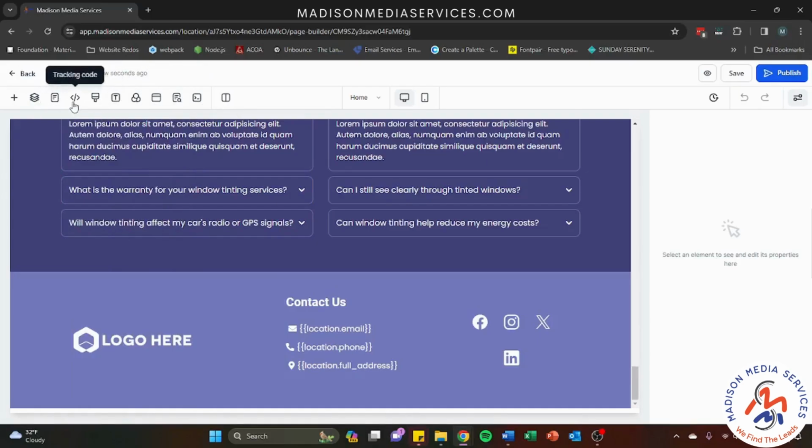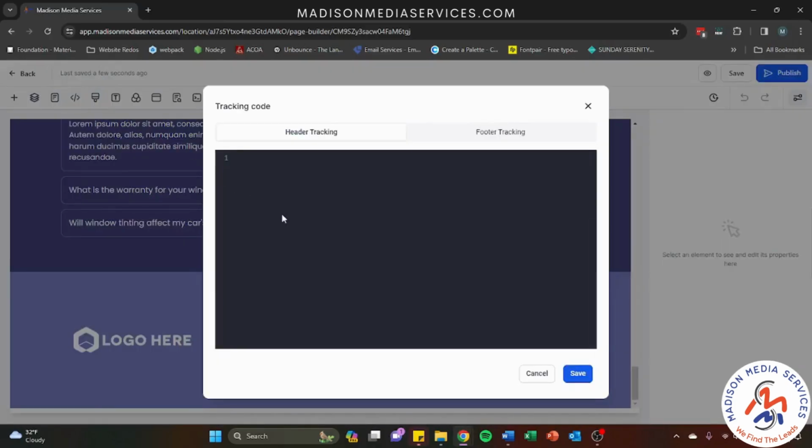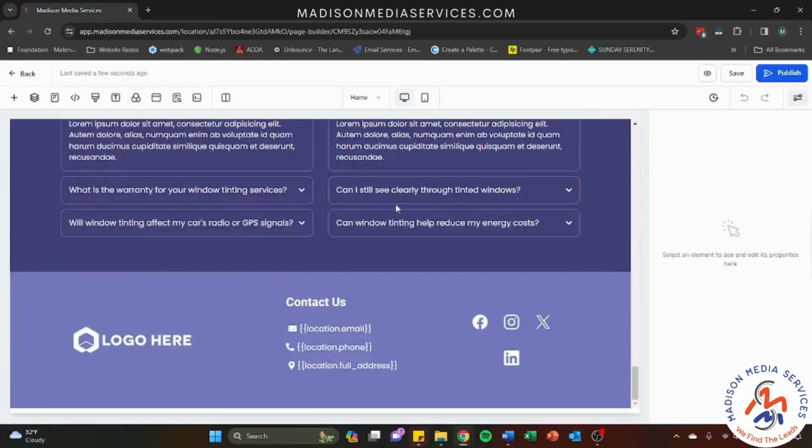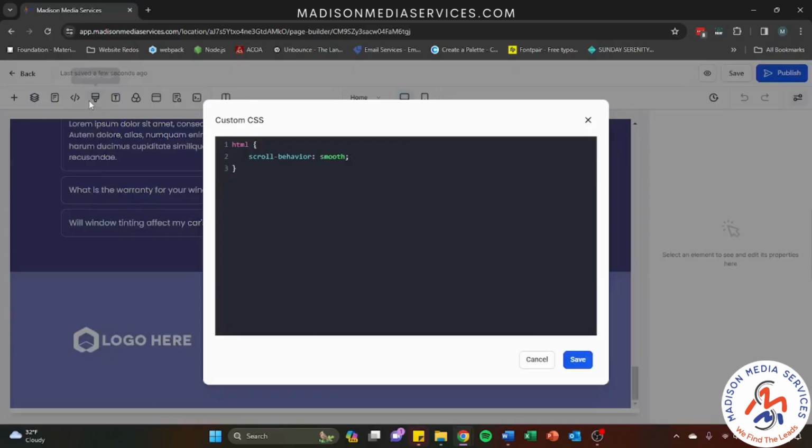So here we have tracking codes. These are ways that we can analyze the flow of visitors to the website and the activities that they perform, and these can just be simply inserted. If you're unfamiliar with those things, then please reach out to us. We are here to help. But we also have custom CSS. This is where we can put more customized code should we need it.